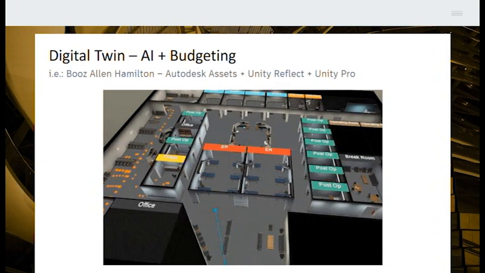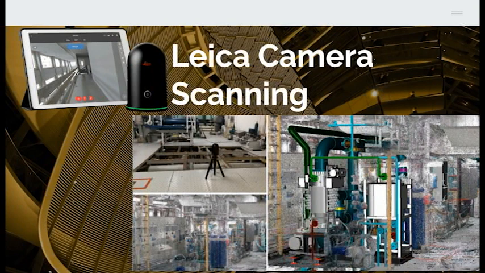Each one of those dots represents the sensors picking up people walking, so you can tell if somebody goes into an area, and you're able to keep track of when they would go out, which would help provide better, safer policies and operating procedures. This is the Leica camera LiDAR scanning that we recommend using. This is the Leica 360 Black.